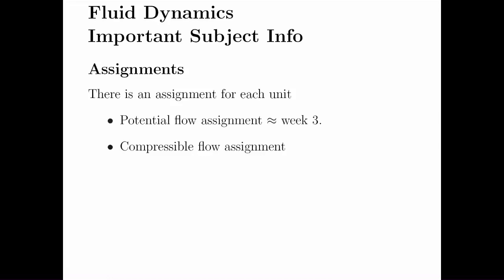And as I mentioned, there's an assignment for each unit. I will give you your potential flow assignment around week 3. And if I've completed the assignment a bit earlier, I will try and give it to you on week 2, so you have an extra week or so to work on your assignment. And the compressible flow assignment will be out in maybe week 9.